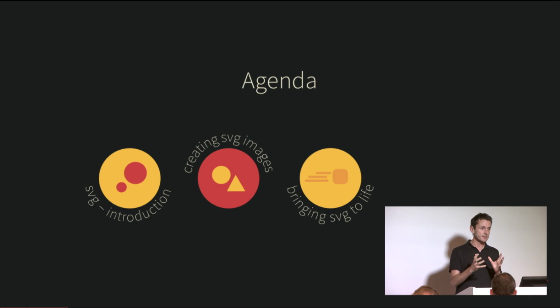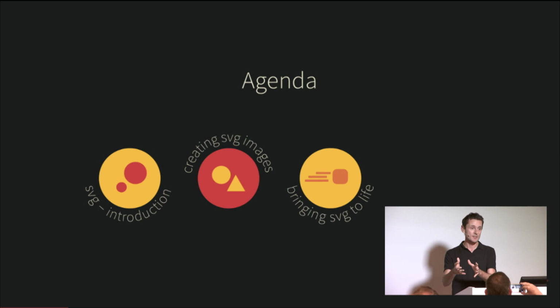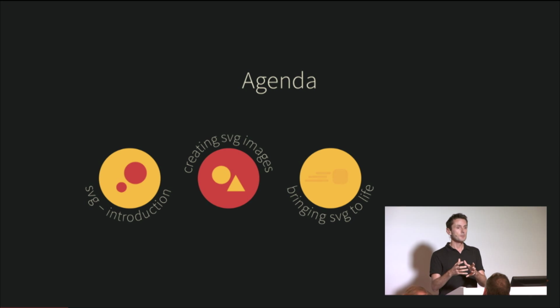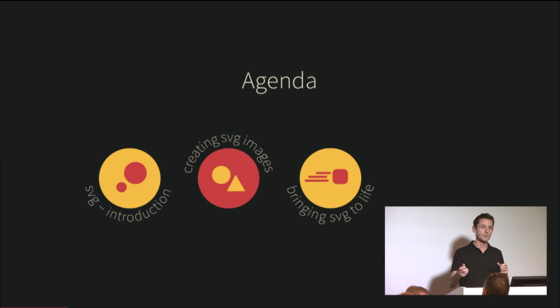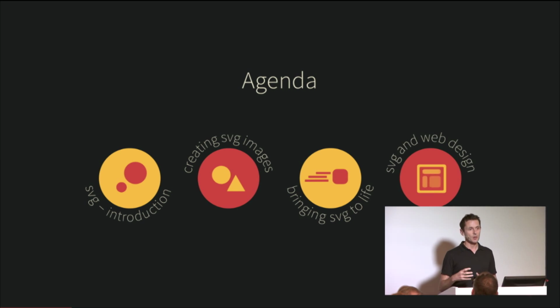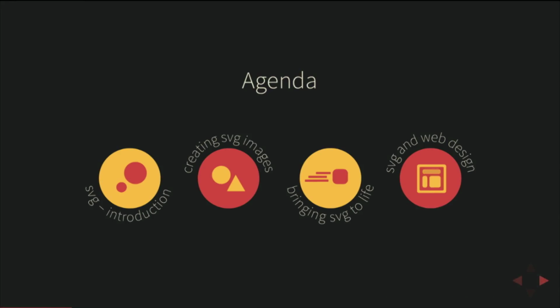Once you've got this image, it would be a pity to just use SVG like you would use PNG. Of course, it can do that for most use cases like illustrations. It doesn't do photography, of course. But it would be a pity to just use it as a static image format. It can do a lot more, and I'll talk about how you can bring it to life: apply styles, apply animations to it. And then finally, in terms of using it in production, I'll talk a little bit about what it takes to mix SVG with HTML in actual content. All right, so let's get going.